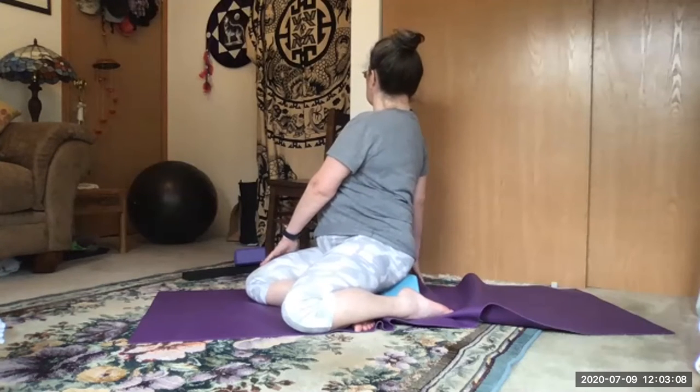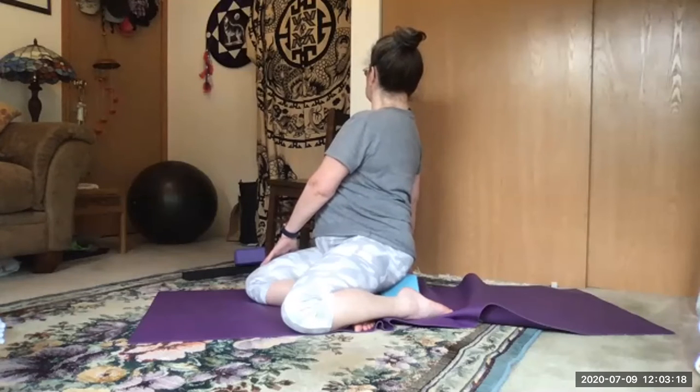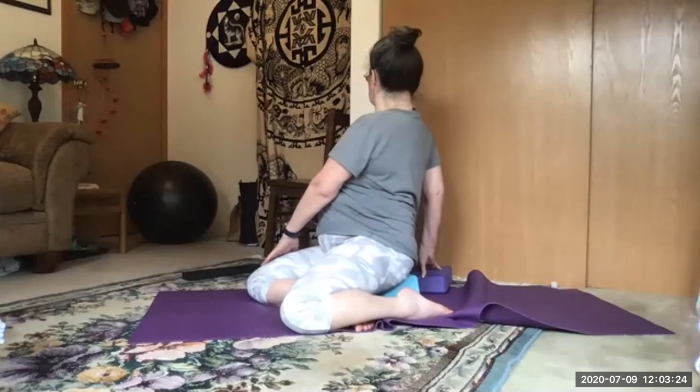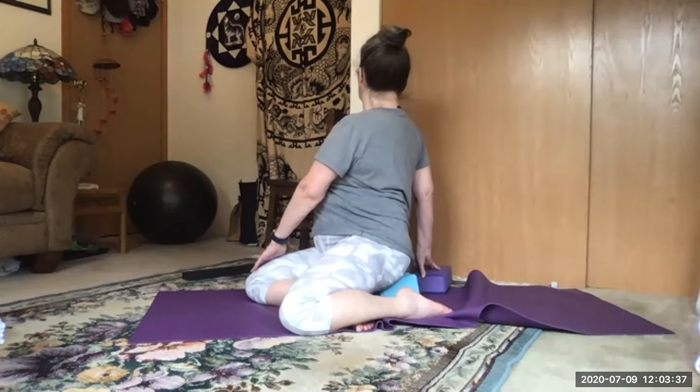Try to keep your spine tall. You may have to put a brick under you, or bring your arm closer so that you're not leaning backward. So I want you to sit really, really tall and rotate, and then use your hand behind you. I don't want you to necessarily pull your arm back any further. If you want to, though, you can take your chin to the right. Stay here and breathe. Come back to center.